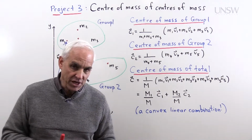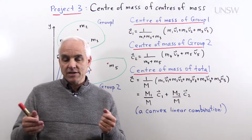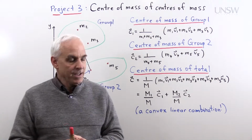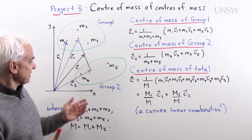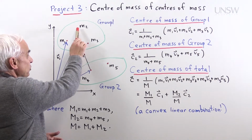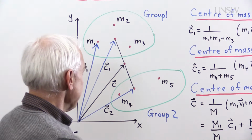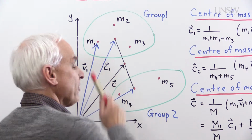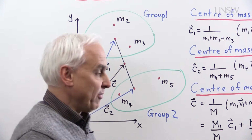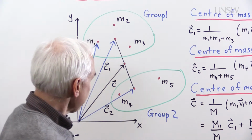All right, so for our third project, we're going to have a look first of all at this interesting idea of combining centers of mass by subdividing a given configuration into two subgroups. So the situation is illustrated by this example. We have 5 masses in the plane. M1 here, M2 here, M3 here, M4 here, M5 here. And each one of those masses is at a position which is denoted by a position vector. So this vector V1 from the origin to M1 represents the position of M1. I haven't shown you the other vectors, but they are there as well.